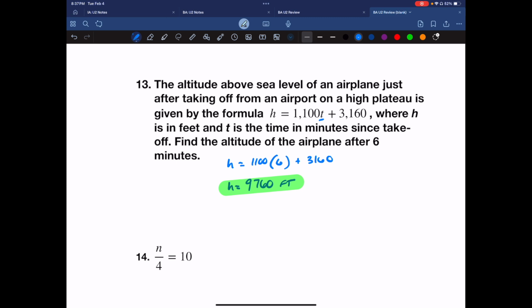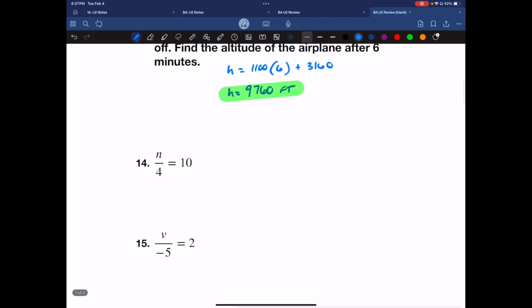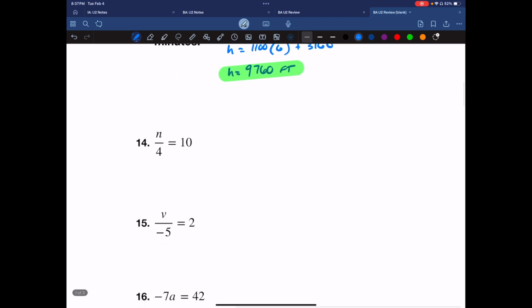Okay. Now, we're still solving problems, but we're going to switch gears for a second. Right now, we're talking about multiplying and dividing mainly. Okay. So because this 4 is in the bottom, and I want to get n by itself, right? You currently have n divided by 4. I want to undo the division. And you undo division with multiplication. You undo multiplication with division. So here, I'm going to multiply by 4, multiply by 4, and so that's going to give me n equals 40, right? Because that goes away. n equals 40. And easy peasy, that's it.